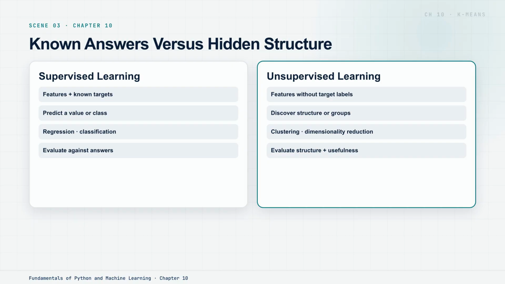Clustering is one form of unsupervised learning. Its purpose is to identify observations that are more similar to one another than to observations in other groups. Because no correct cluster labels are supplied, interpretation becomes a major part of the workflow.